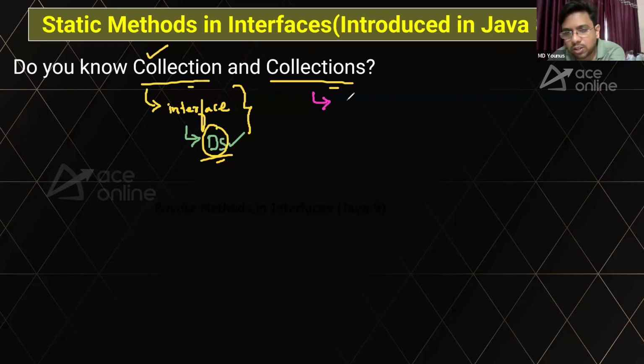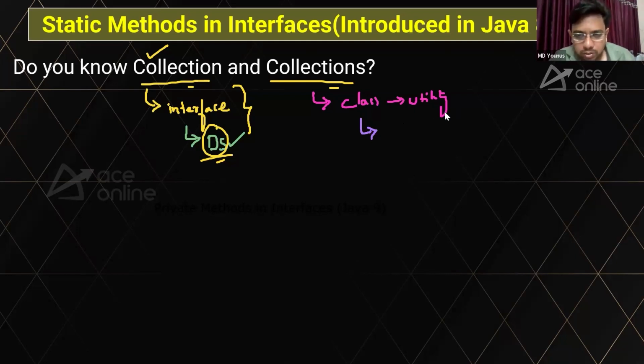It's a class. Very nice. So first thing, I got the answer: it's a class. Or in short, it's a utility class. Utility. Okay, what does it contain? Anyone? It's a class, it contains methods, but which methods does it contain? Any guess? It will not contain interfaces. What does it contain?